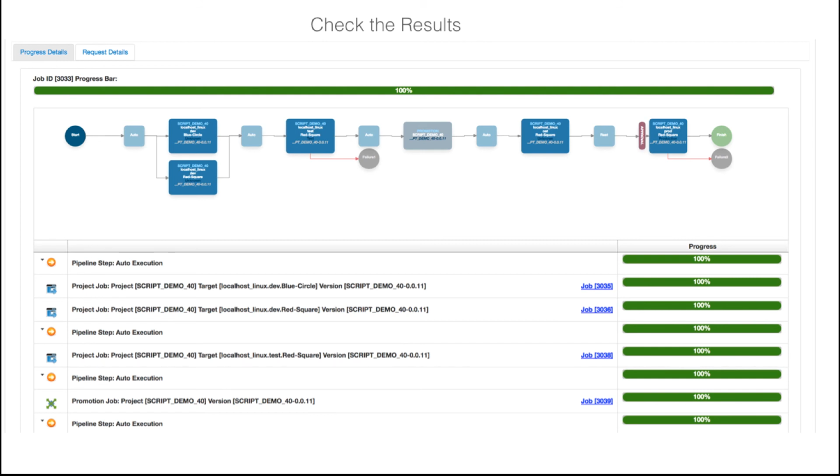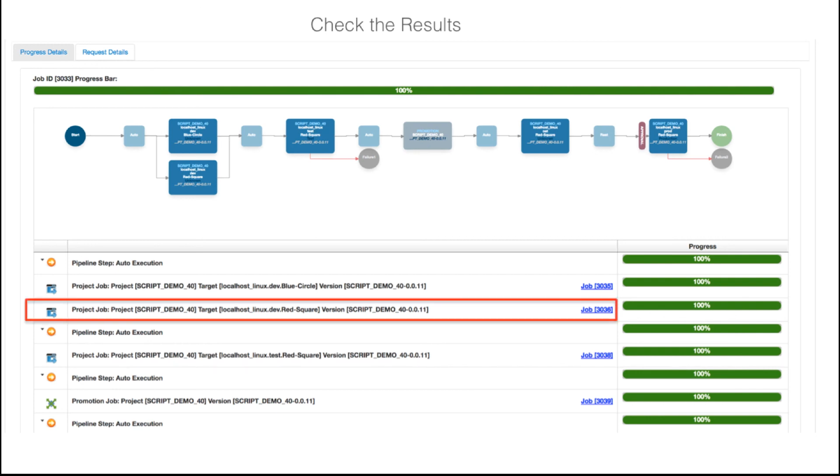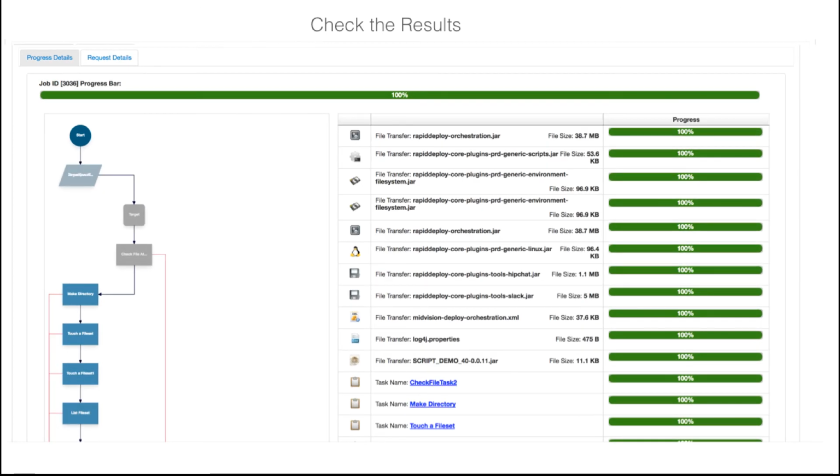And then after it's finished, we can always view it, so forevermore we can go in there and view how that ran. We can see the pipeline as it looked at the time. We can see all of the individual project target jobs that were run. We can highlight one of those and click on the job, pull that job up. On the left-hand side, we can see what tasks were run. On the right-hand side, we can see what files were copied to the target and then the tasks that were run. And we can click on any task.